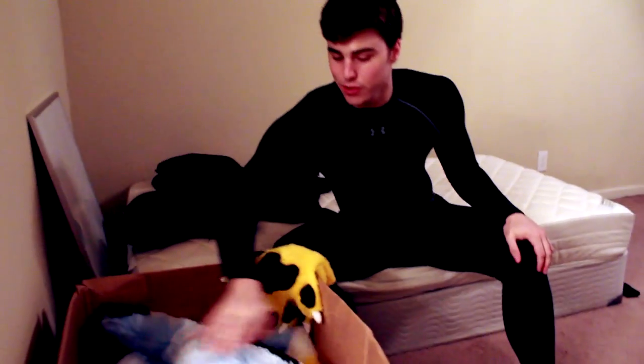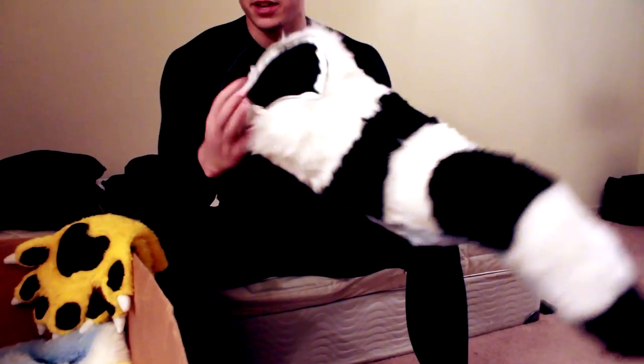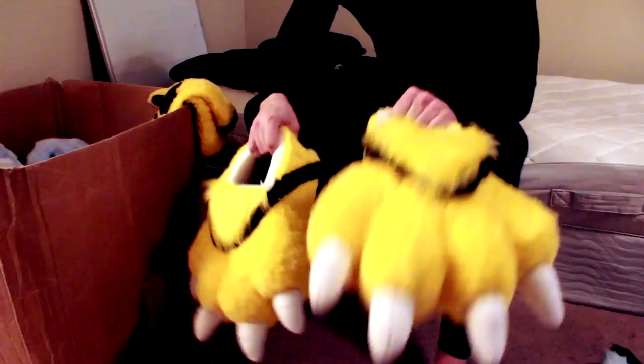Hello everyone. Today I'm going to be unboxing Casspi the dragon gryphon. Let's just go through the parts individually. So we got his tail, zips onto the body right here. We got his feet, big stompers.